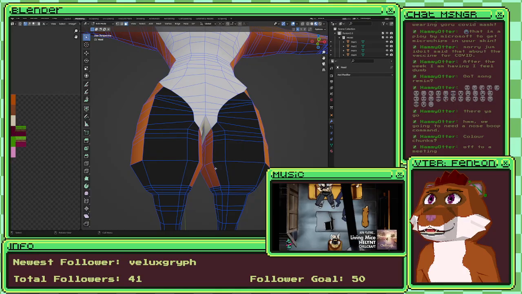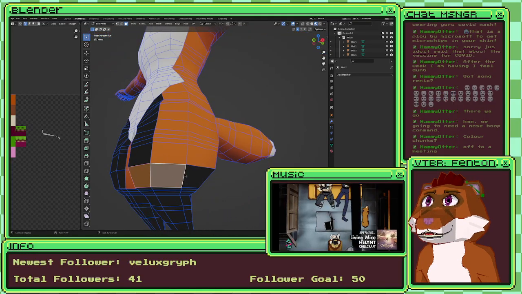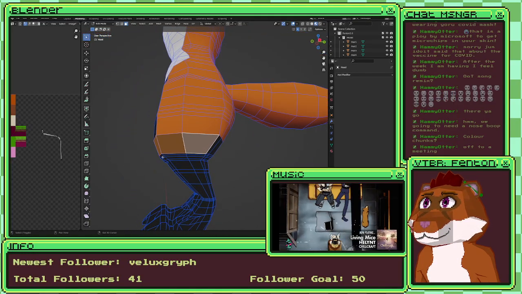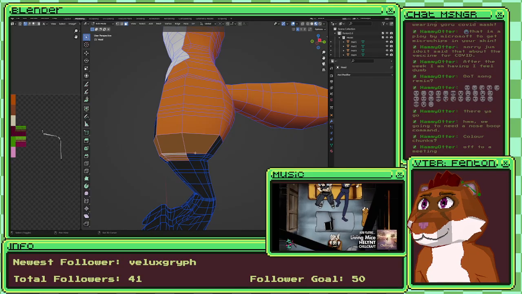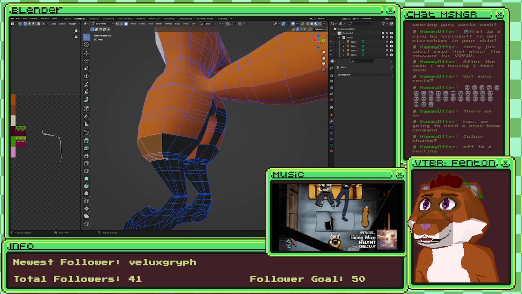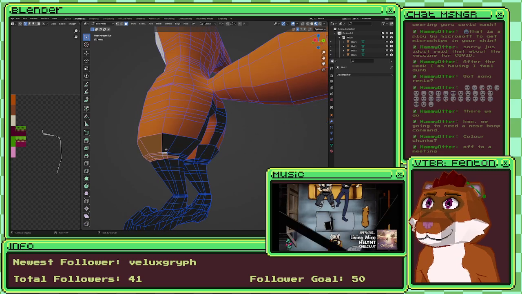I need to unselect. There we go. These chunks here should be dark because this is where the fur is like overhanging. Therefore, it should be a dark area.